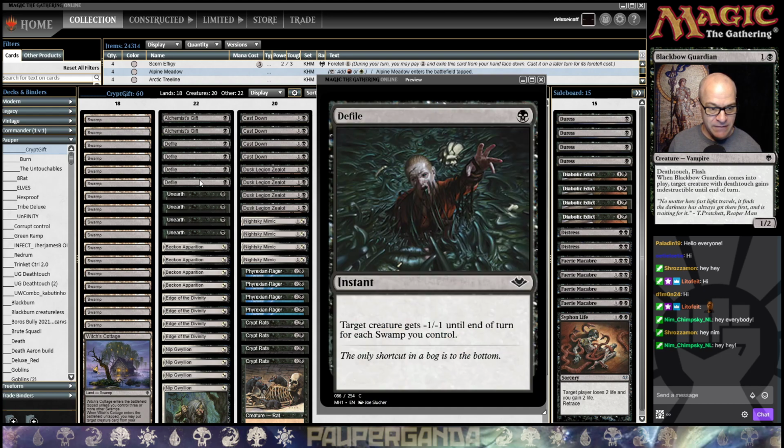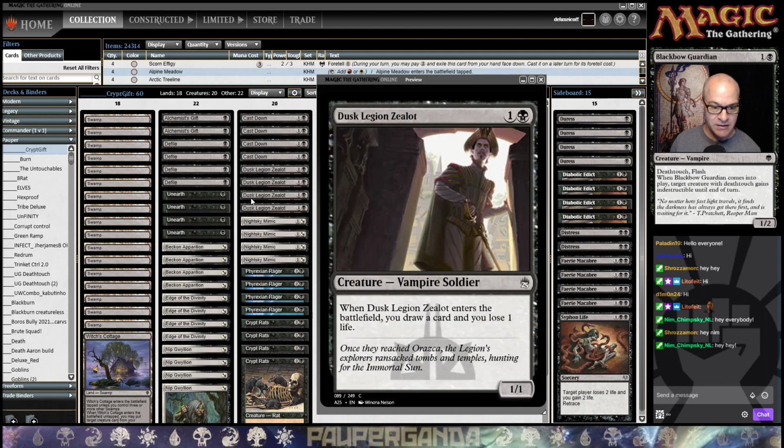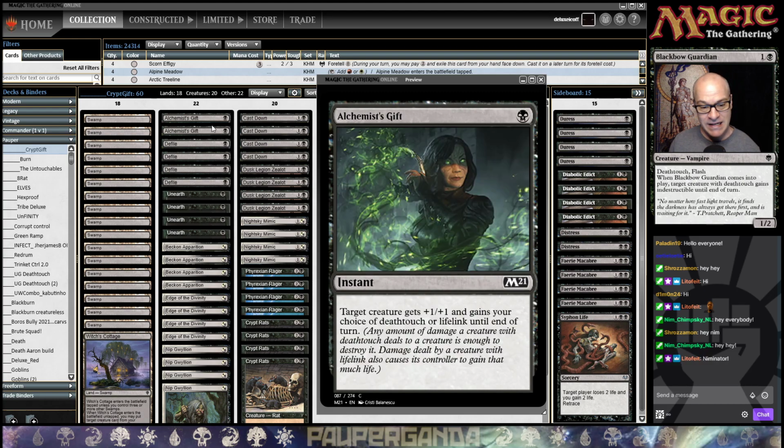4 Unearth, we've got 4 Defile. This is the new one. I used to run Ors Hove's Gift, or Gift of the Ors Hove, which was 3 mana. This only costs 1, and it's, again, more removal. So if we add this to the removal spell, being that it has Deathtouch, we can throw one of these guys in and take out a Gurmag Angler and stuff. So between this, 4 Cast Downs, and this, we've got a lot of removal.